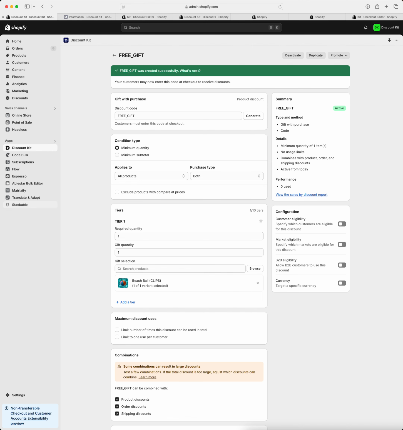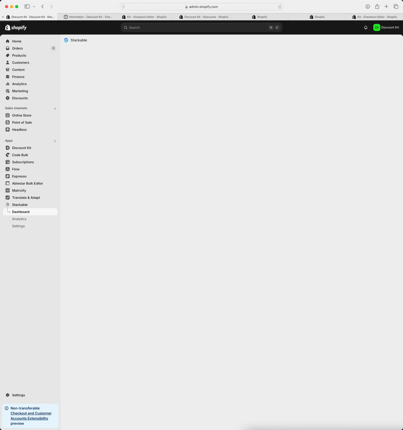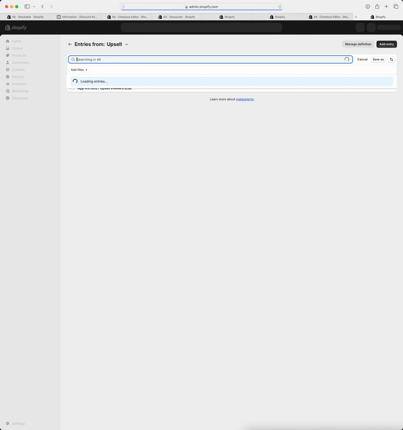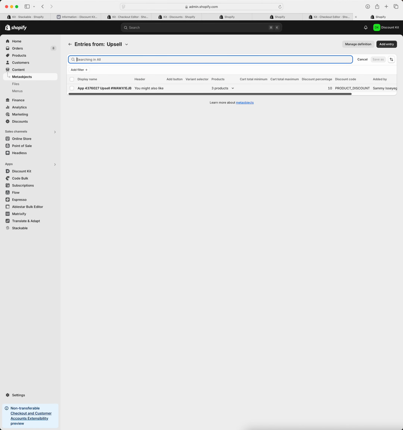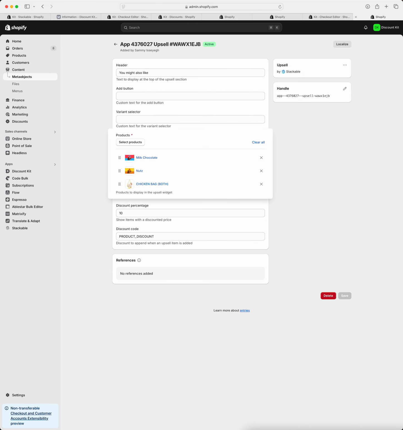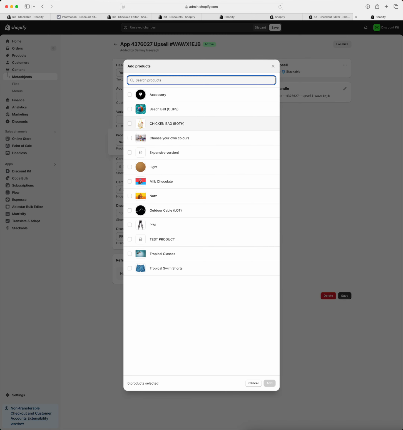And so if I go back into Stackable, what I can do is create another configuration. I might actually just change this one just because it's already set up. So we're going to say whenever we want to clear this and we just want to add the one product, which we said was the beach ball.